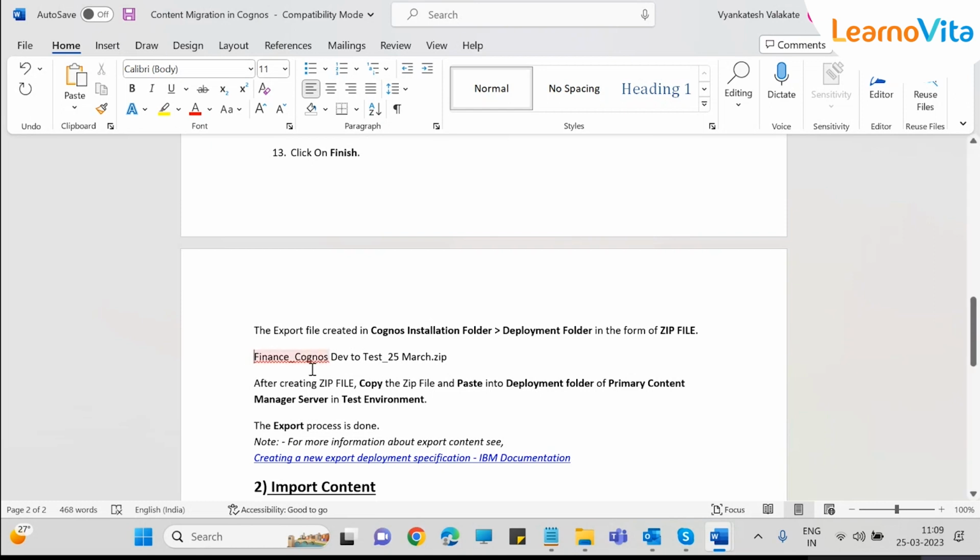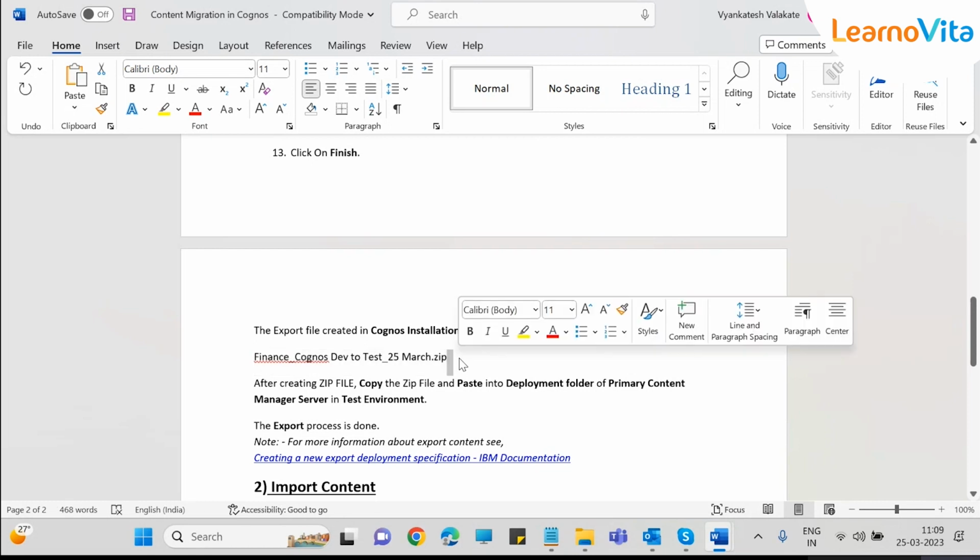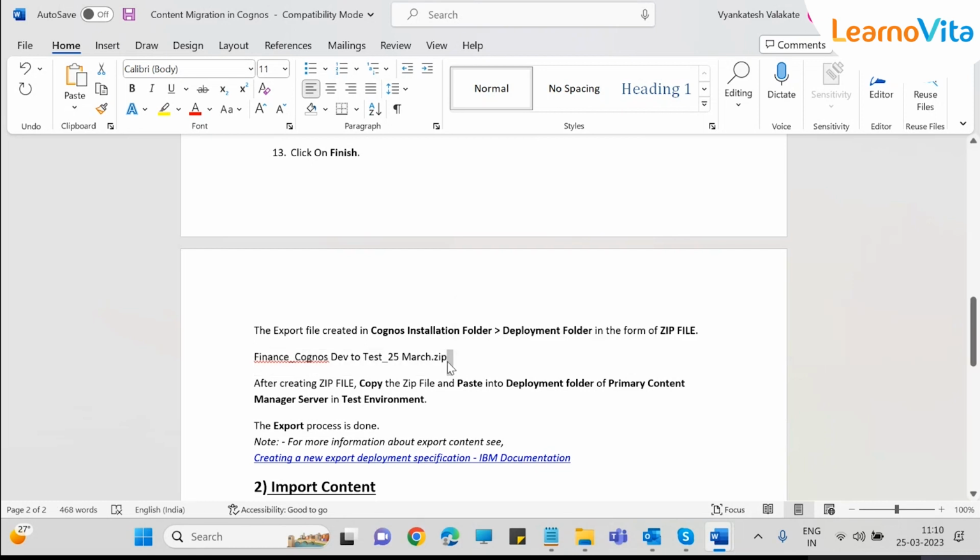Now this file needs to be located at the primary content manager of the Cognos test environment, under the installation directory's deployment folder. So copy it and paste it into the deployment folder of the content manager of the test environment.